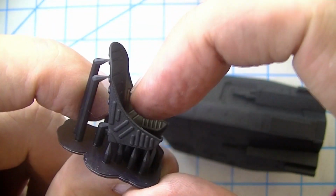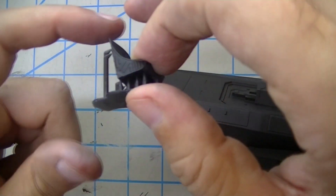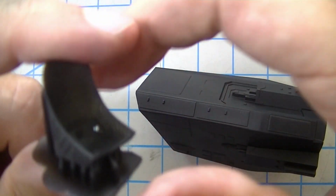Somebody mentioned something about running anti-aliasing. I'm honestly not sure where I'm at with that.